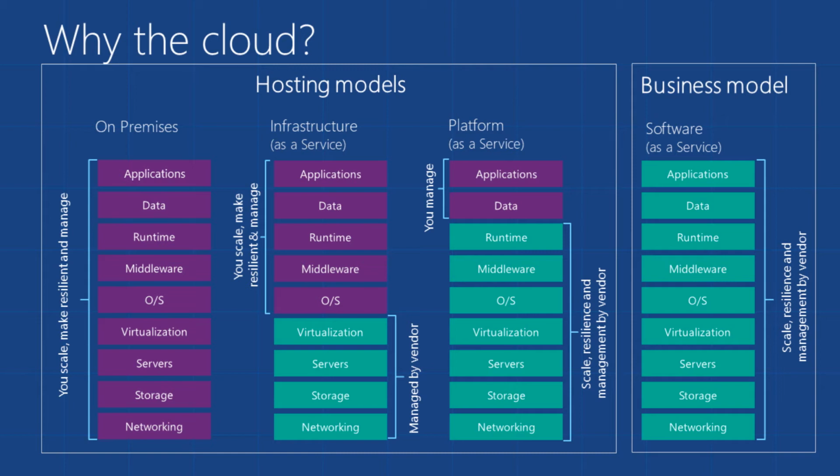However, in the infrastructure as a service model, when you're using the cloud, you are only responsible to manage the operating system through applications and everything in between, like data, runtime, and middleware. But you will not be entitled to manage the networks, storage, servers, and virtualization. So everything will be managed by the vendor. The vendor could be anything like Microsoft or Google or Amazon. So with infrastructure as a service, you only care about managing your platform, your operating systems through your applications.